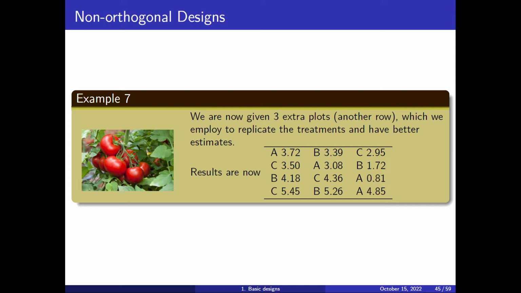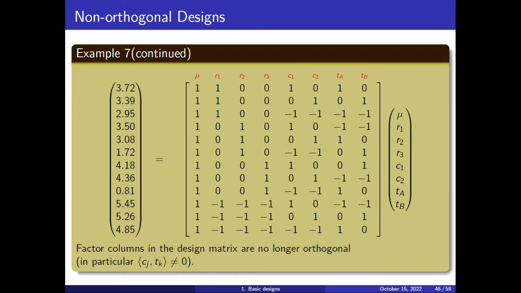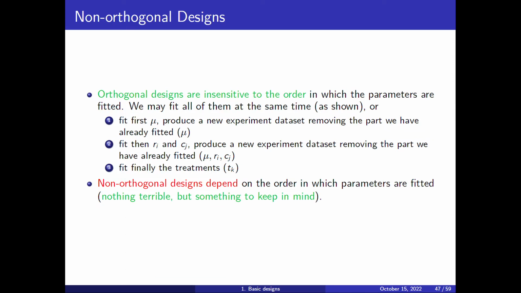So we said at the beginning of this lecture that they don't need to be orthogonal, or the experiments don't need to be balanced. It is better if they're balanced, but they don't need to. So this non-orthogonality translates into the design. This is the design matrix. So into design matrices that are not orthogonal, and that has an important consequence.